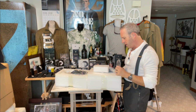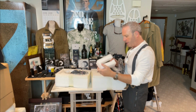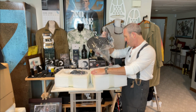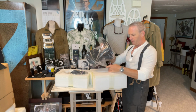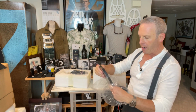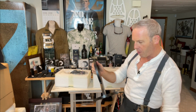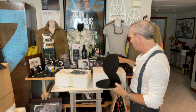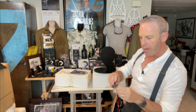All right, so as soon as we open this up, wow, I'll tell you, and I'm not exaggerating, this took an industrial engineer to pack, because everything has its own little perfectly shaped opening. Again, you want this so your investments stay pristine, like this. And this is similar to the Spectre one, where I've got number 316. See, look at that, it's numbered. How cool is that? Let me see it so I don't get too much shine.